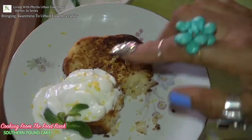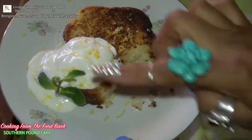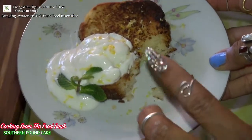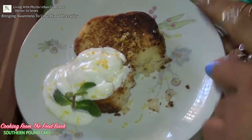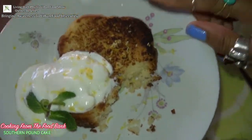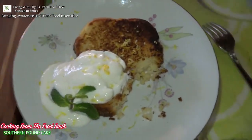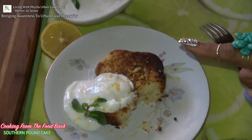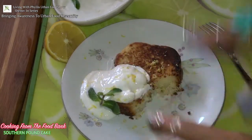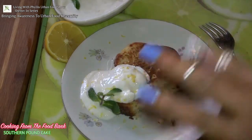Southern pound cake. We can have comfort in this pandemic, y'all. We're looking brighter. We're on the other side of this, slowly but surely. So why not treat yourself? Eggs from the food bank, yogurt from the food bank, our butter also from our community food bank bags. Come on, y'all, we can do this and we can have fun and enjoy life, right? All right, enjoy your cake. Have your cake. Give them cake. Bye, y'all. Love you. Stay safe.